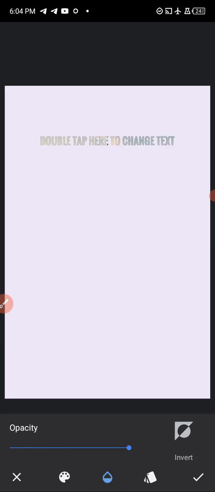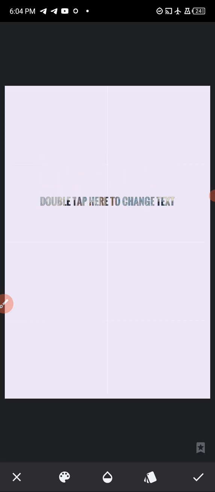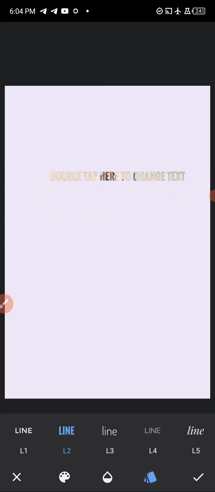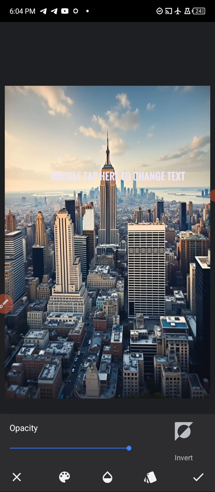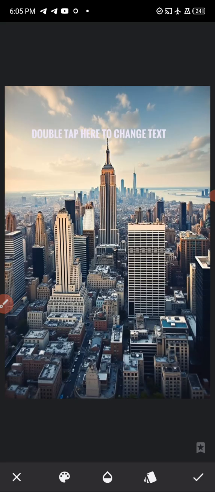Invert means it's gonna be your image that is going to be hidden inside. It's going to be your image, so your text is coming out, then your image is going to the back. That's the invert tool, but we're not gonna work on that, so we're not using invert. We're taking it back. So this is basically everything about text. This is not basically everything, but there are also cool edits that you can make using the text tool, but I would make videos on that and send them later.